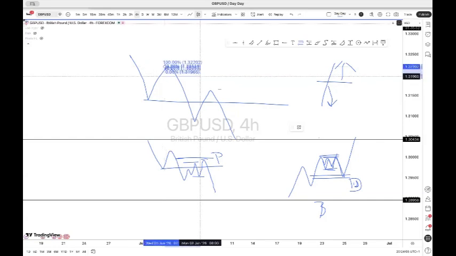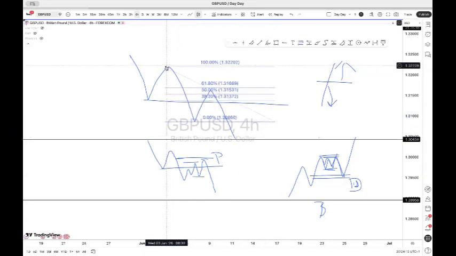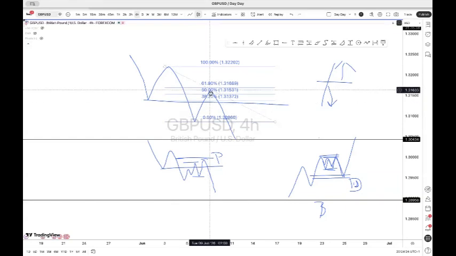But at the end of the day, we want to place our Fibonacci understanding the structure of the market, the trend. So we want to go from the previous high to the identified new low, from the lower high to the lower low. So we want to look for prices above 50%, which will be our premium for the sells.